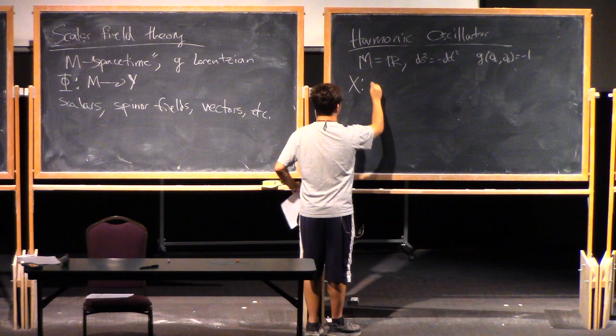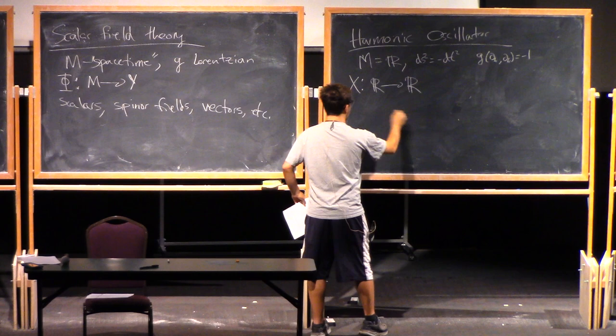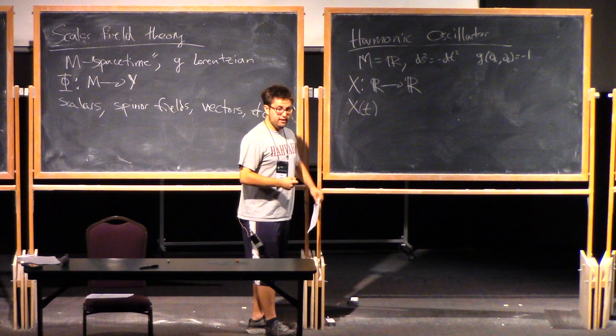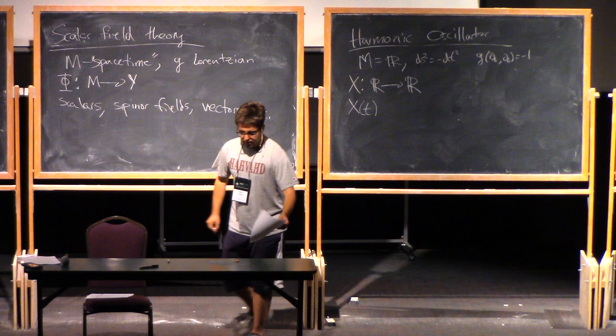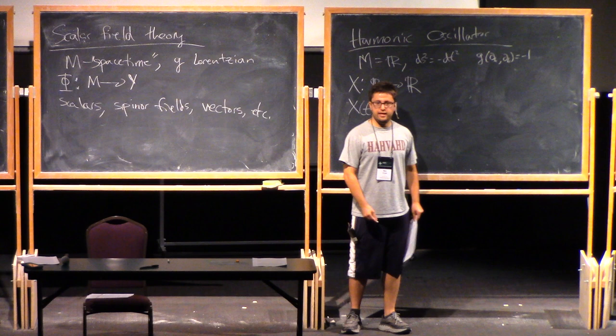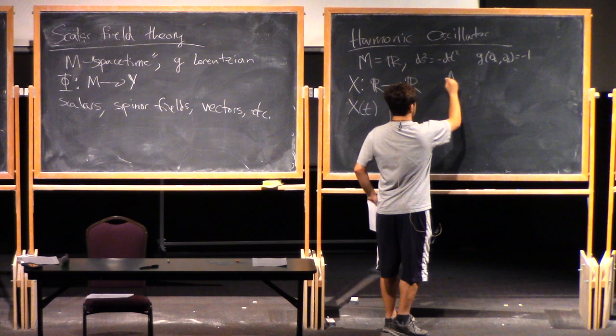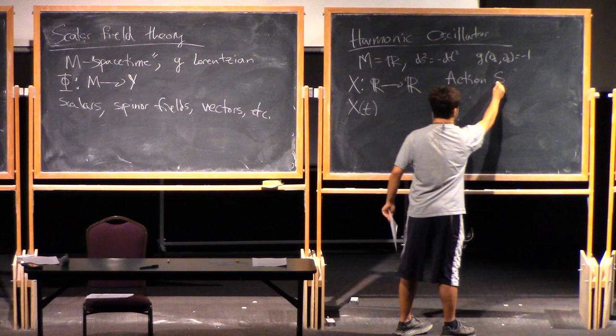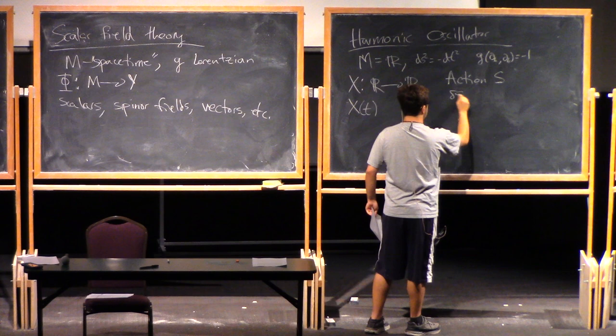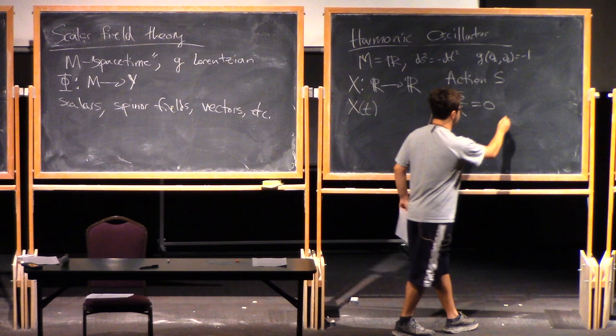Okay, and then our field here is just a function x from the real line, parametrized by time, to the real line. And we think of x(t) as giving the position of this particle at some time t on the real line. Okay, so that's not all I need in order to specify the harmonic oscillator. An unglamorous description of the point of physics is if I give you some state at some time, then I'm supposed to tell you how that state will evolve over time. And in order to do that, I need to provide what's called an action. So from the action, we extract the dynamical principles of the theory. That is, the rules that govern time evolution of the theory. And the way we do that is by extremizing the action. So delta S / delta x equals zero, and these give what's called the Euler-Lagrange equations.